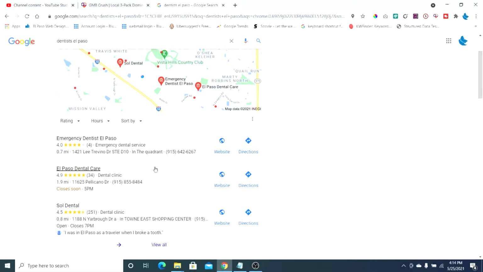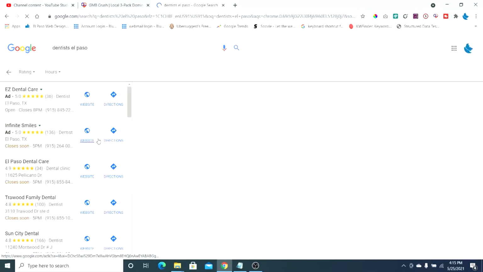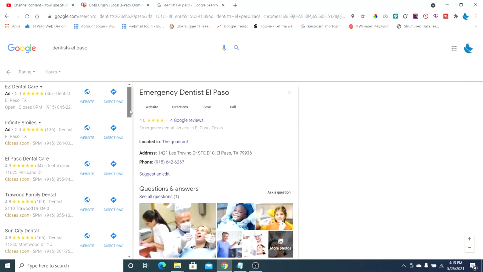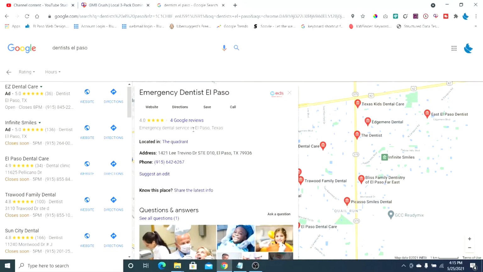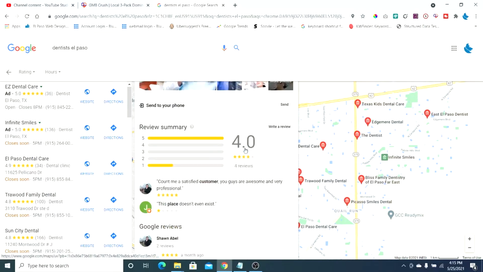And if we look at some of the others, they're going to have other main GMB categories, but we want to find out some of the other ones that are hidden that Google can read, because you can select more than one category. You can select, I believe, up to 9 different categories. So that's one of the things we're going to spy on, plus several other items. So if I go to this first one, emergency dentist El Paso, I'm going to spy on a lot of information that they have here.